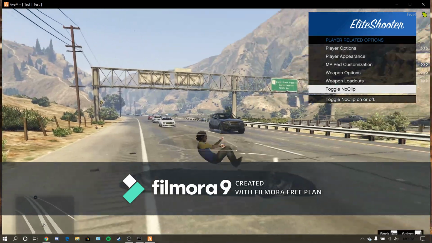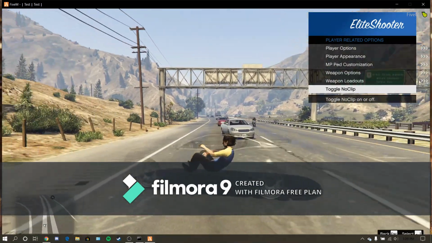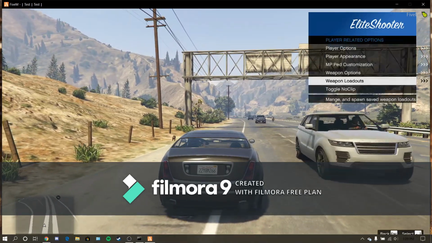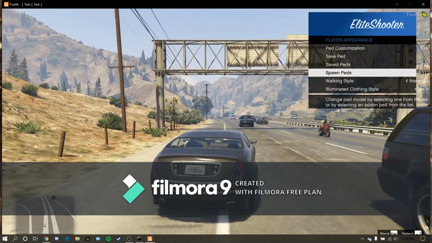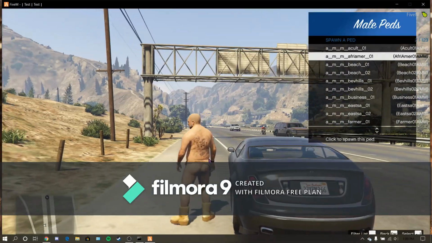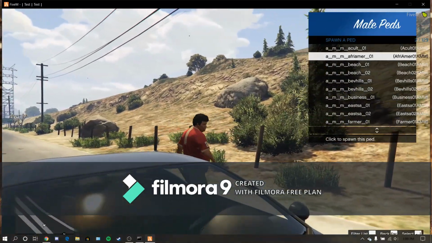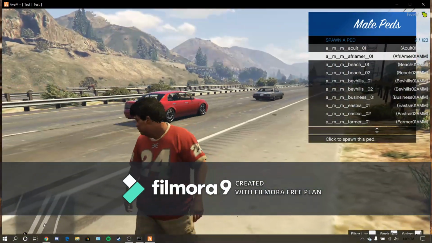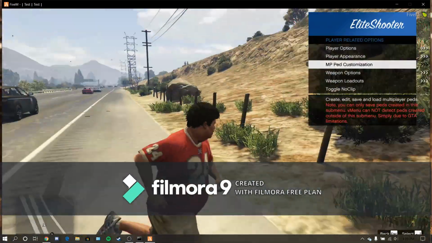Yeah, so snowflake for vMenu, weapon loadouts. I don't have any saved. As you can see, this is a skin, spawning guns.